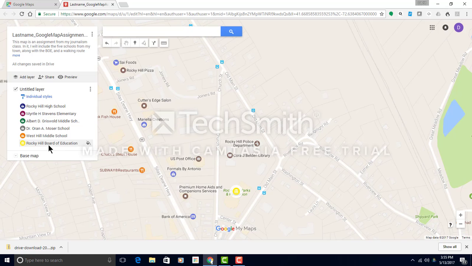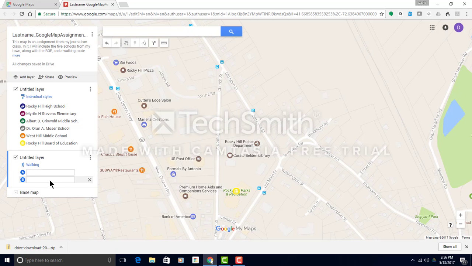The next thing we want to do is create a walking route from the high school to the Board of Education building. So we're going to go to, I'm going to hit draw line, and we're going to add a walking route. And then we're going to click over here. So we're going to select items.